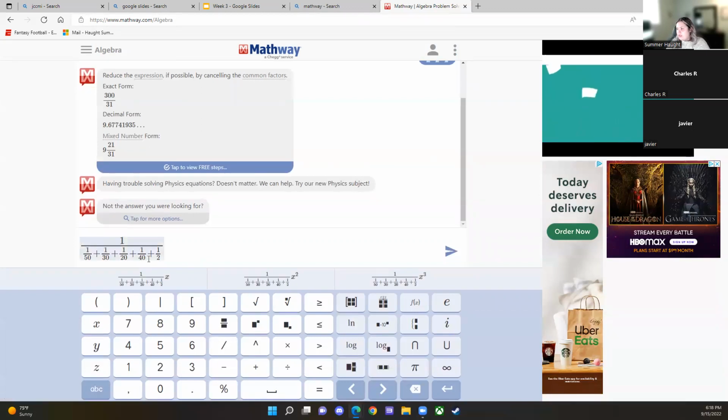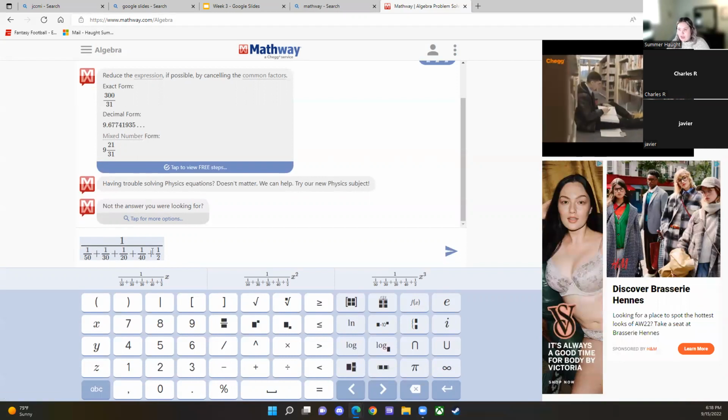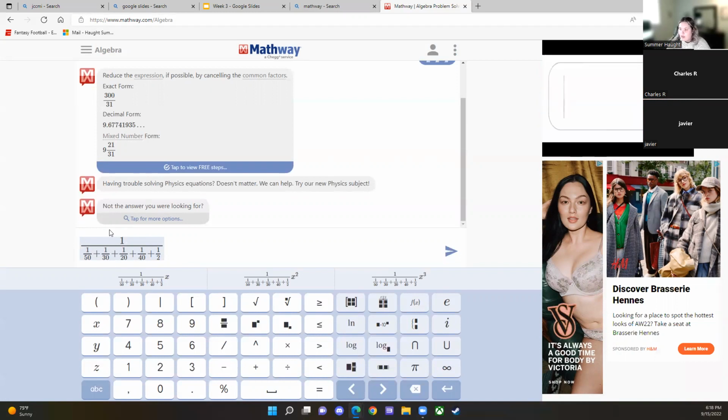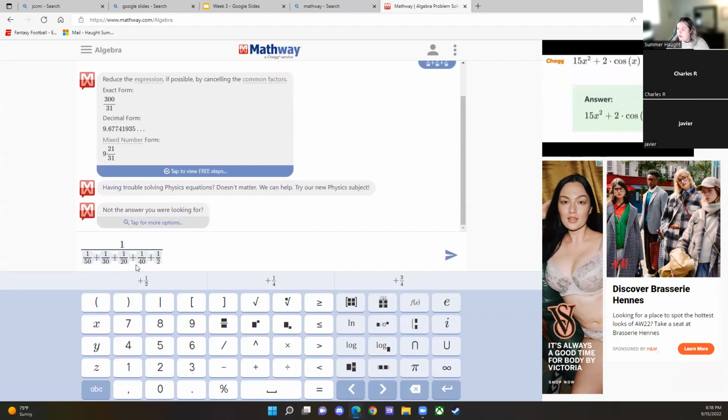I just think that typing it in on a calculator can sometimes be confusing if you don't have a graphing calculator, and especially typing it on your phone it's very easy to make mistakes. For example, if you just started typing in 1 divided by 50 plus 1, your calculator wouldn't be able to read it written like this. So when you're solving this week's quiz, I would either use Mathway and make sure it looks like this, where we have 1 over all of those fractions, or first find the decimals of all of this bottom half, add those together, and do 1 divided by them.